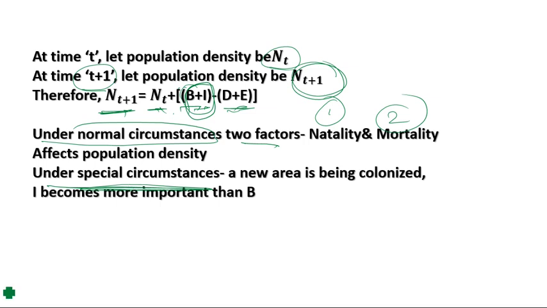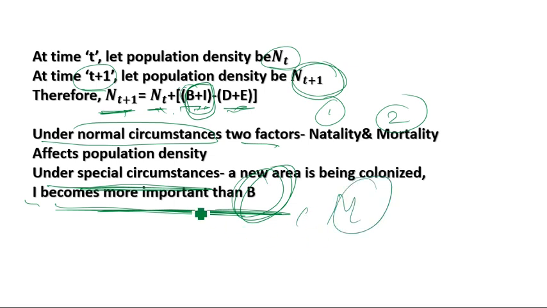So what is happening in that very scenario? I or E, immigration or emigration, both become very important as compared to birth rate or mortality. If special circumstances arise, then immigration and emigration are very important, which will 100% affect the population size. For example, after World War II, Europe was facing a huge population crisis, mainly Germany and France.